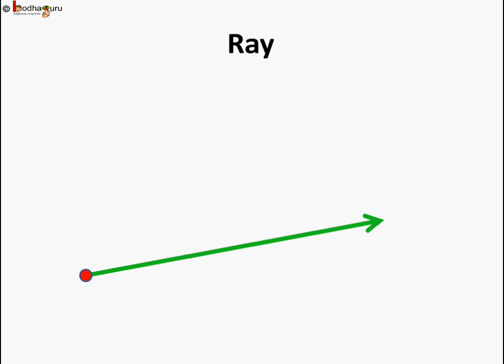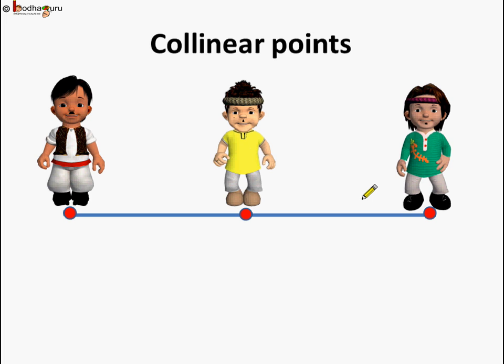Same way, a line which has just one end point is called a ray. See here, a ray starts at a given point and goes off in a certain direction forever or endlessly to infinity. Here, the ray starts at a fixed point A and it goes on endlessly. That's why the other end is shown with an arrow head. To show it can be extended to infinity. That is, it is endless.